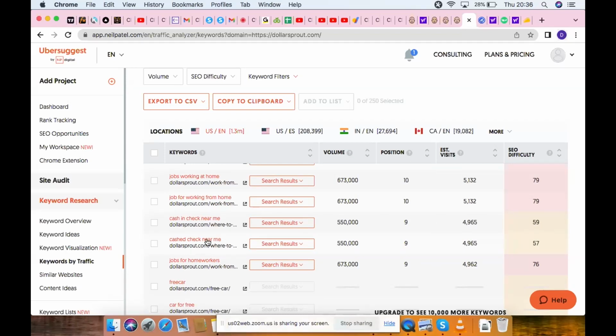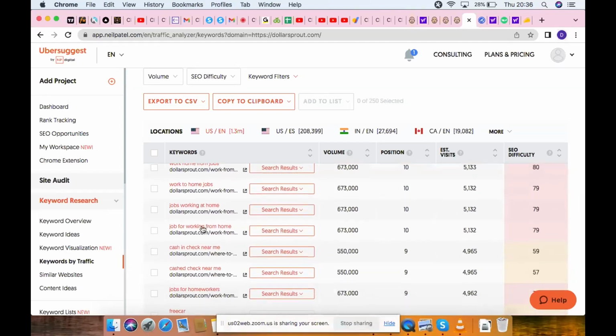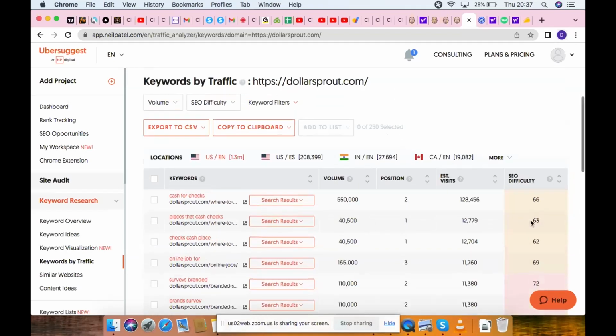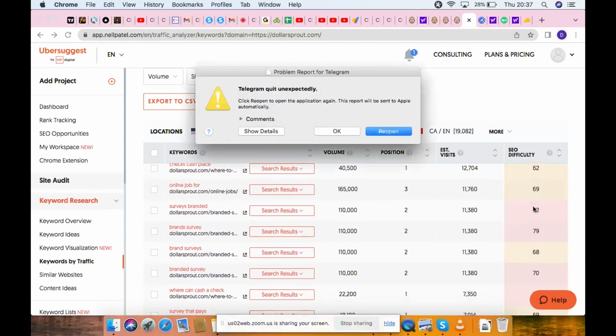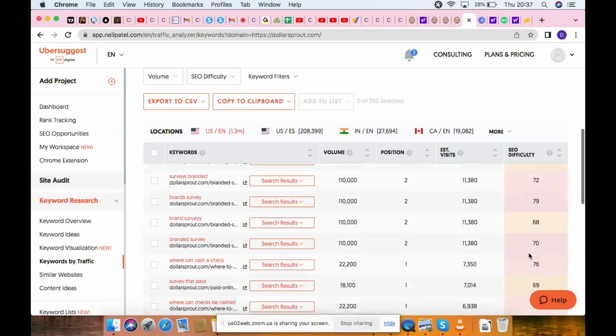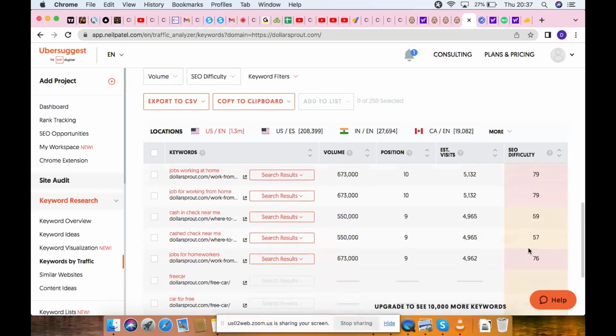But what you want to actually pay paramount notice to is your keyword difficulty and your search volume, which I've said. And some of them would always have it in green. If you see anything green, that means the keyword difficulty is low. So you can see these ones now, the color is a bit different. You can see 72. You can see 68, which the color is a bit going green. So we'll just pick the one that is very low in SEO difficulty or KD, keyword difficulty.